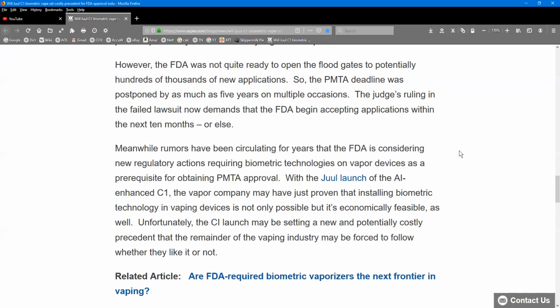So it's a nice idea, I think, maybe to have it so the youth don't use it, deters the youth from using a nicotine salt at 50 milligrams or any kind of vaping device or e-liquid or nicotine salt formulation or whatever. But this is the future. The only thing is the FDA may in the future require the vaping industry or any of the companies out there that when they do any kind of hardware submitted to the FDA, that it must contain this biometric technology, a software. Just something to think about. It's really no big deal, but it's just something to think about.